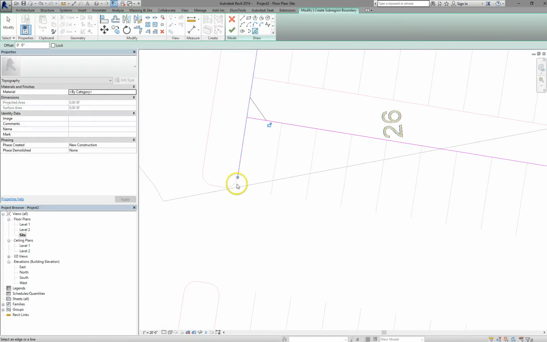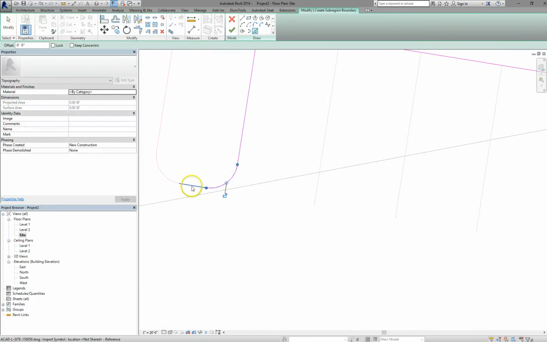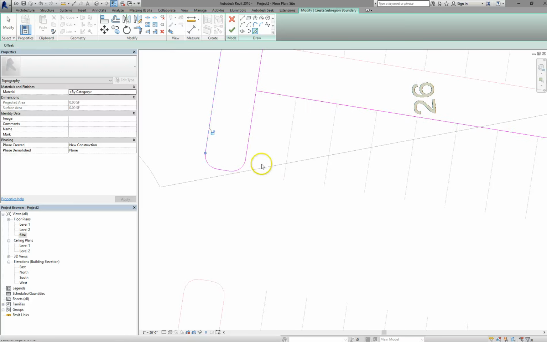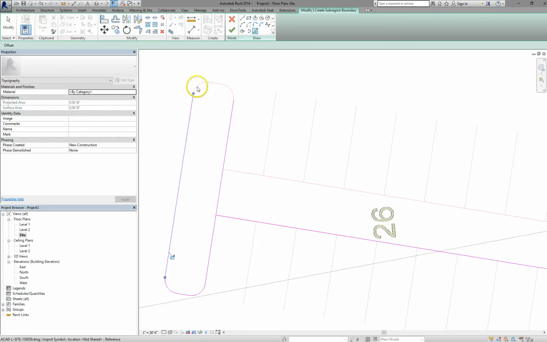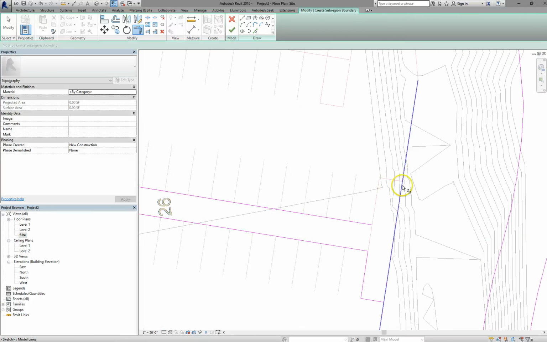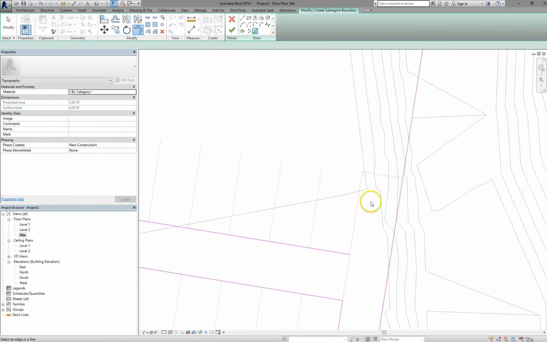So this does get tedious, but the good thing about using subregions is that once you've cut the region out of the topo, it's still connected to the topography, which means if you change your topography, the street will actually adjust height with the topography. So that's why it's very good to make your sidewalks and streets out of the subregions.